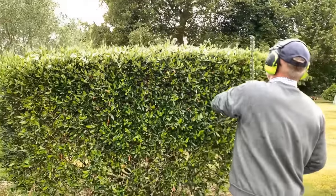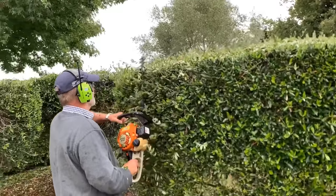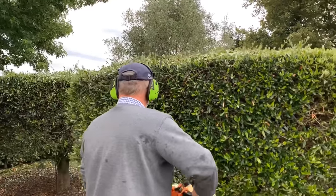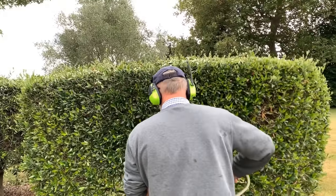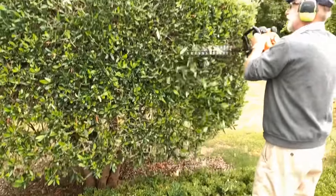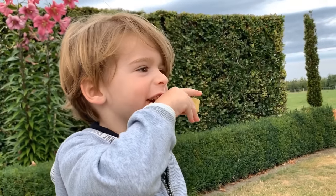This is a hedge trimmer. We're watching Papa trim the hedges. He's wearing his safety ear protection and safety glasses. Hand trimming.